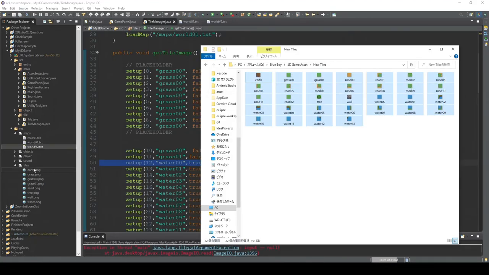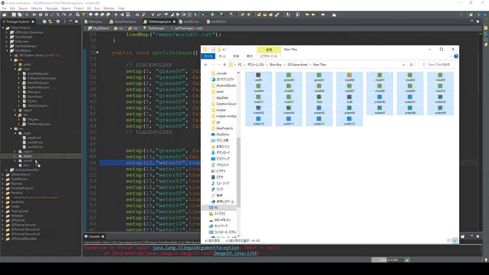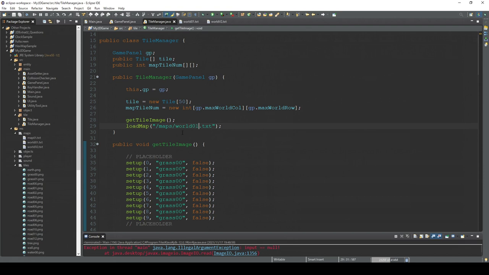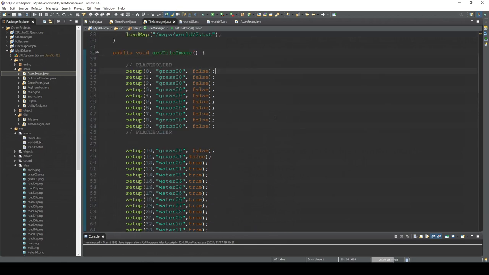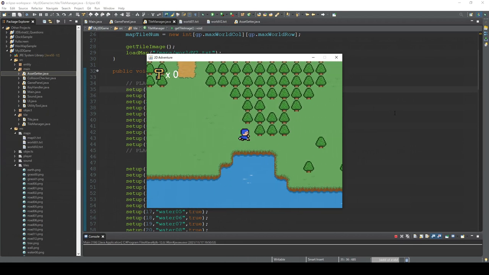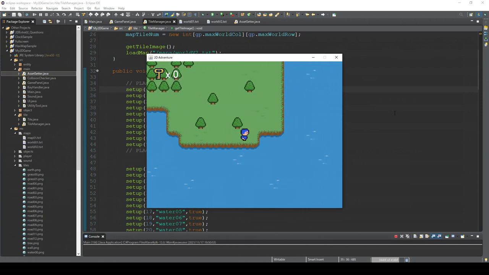So yeah, okay, let's delete these old tiles and copy these new tiles. And also, now we're gonna use this world v2 file. So let's change the file path to world v2. Okay, so I think everything is ready. So yeah, let's take a look. Yeah, like this. So now it's surrounded by water.